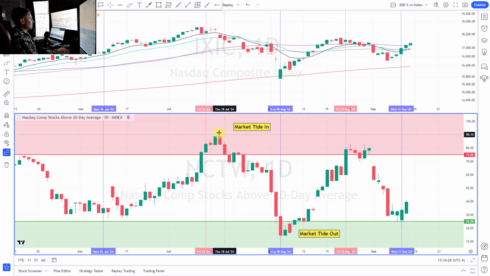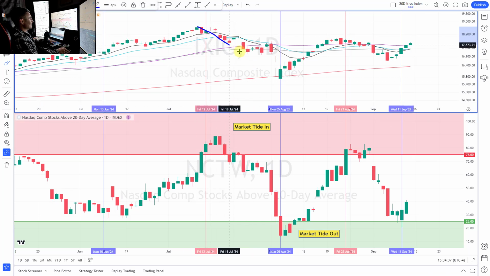Well, it's probably not going to be up here when the breadth readings are in overbought territory, right? You can see I've lined the dates up, okay? If you're a swing-only long trader, probably the 12th of July down to the 5th of August low, that's probably not going to be a very good time for you, right?